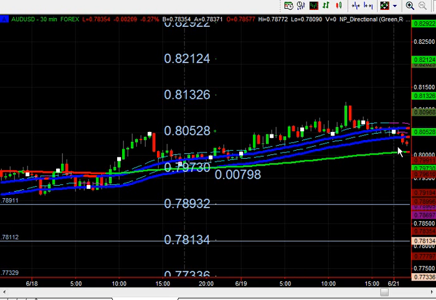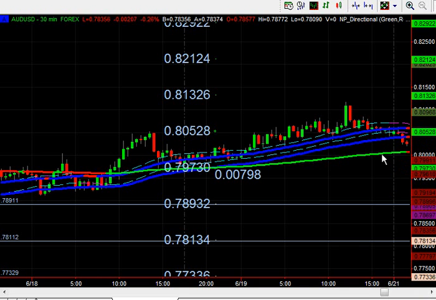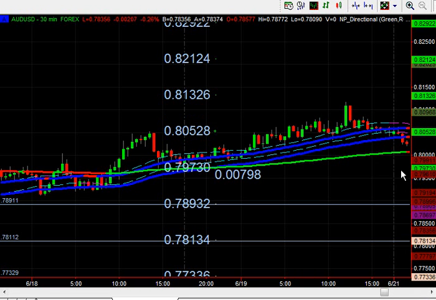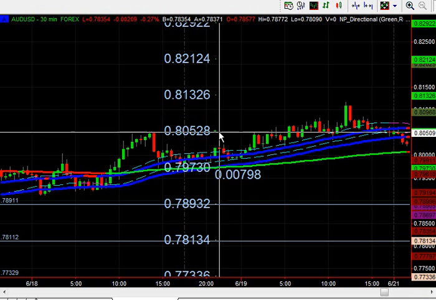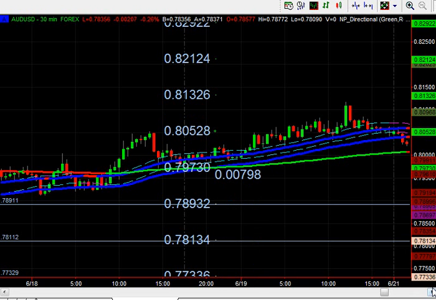Once a night, we come in, we take a look, we see where we're at, and we see the market at that point last night was right here. So I know that I can go short here, the 0.7973, or if the market was to rally, I could have taken a long back up here to the long side at 0.8053, basically, rounding up a little bit there, so right there.